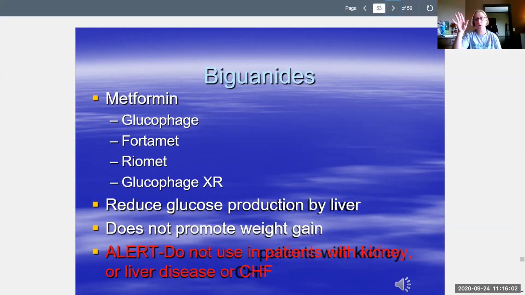Because the IV dye we know is really hard on the kidneys, and metformin can be too. So generally our patients who already have some kidney issues or kidney disease, and liver disease, should not be on metformin, because it can increase their kidney or liver dysfunction. So they would likely choose something other than metformin for those patients. But for our biguanides, the saying is simply Betty, Met, Larry. Pretty simple. Betty for biguanides, Met for metformin, Larry is our liver.